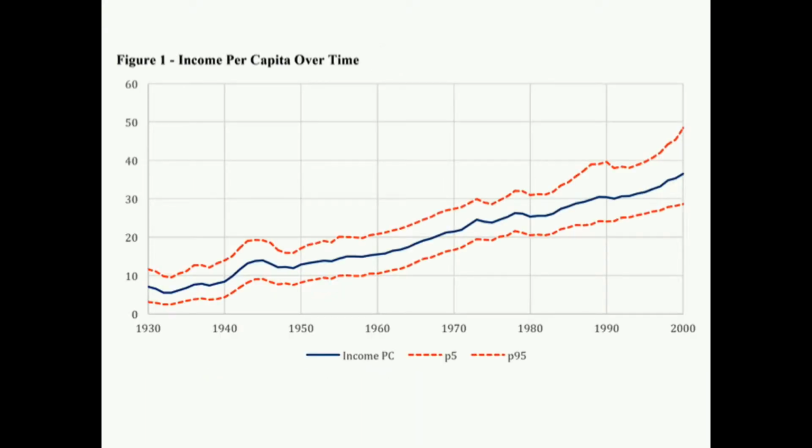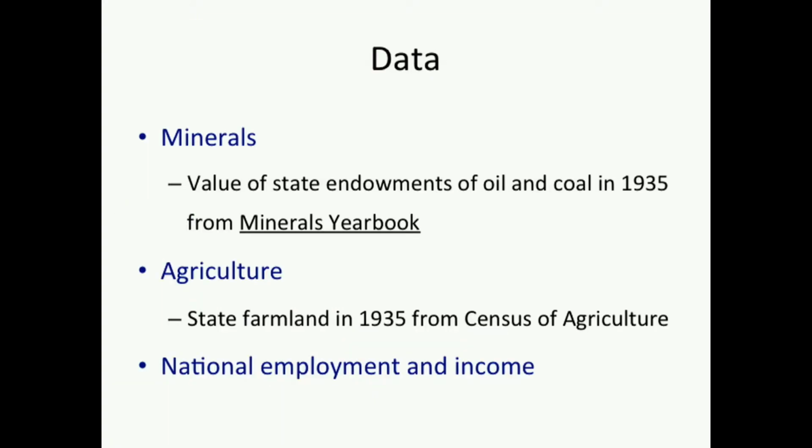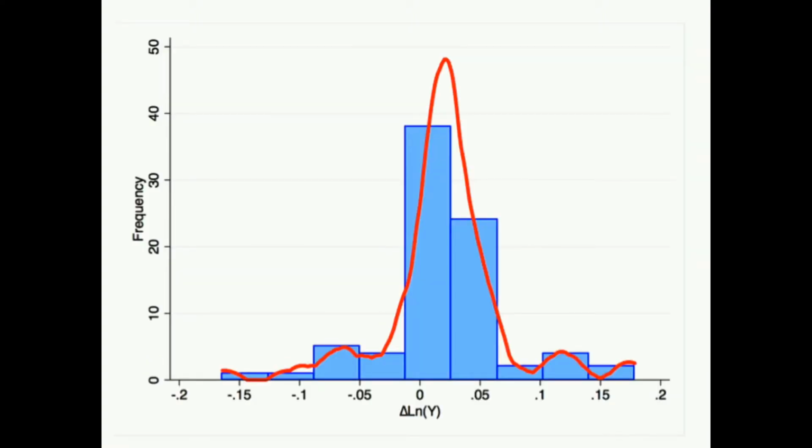This just gives you a sense, if you're not familiar with it, of what's been happening to income per capita over time in real dollars, in, I think, 2010 dollars. Yeah, maybe it's in 1990 dollars. Here is the growth, and you can see the distribution. The average in this sample is 2.5% growth, but you can see that there's a pretty wide distribution over the course of the sample. And the units are states on that? The units are states, yeah. A unit is a state year.